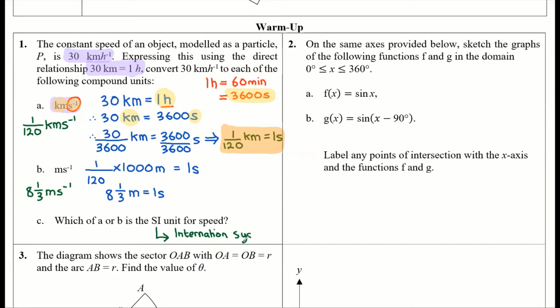Okay, that have been agreed upon. And the international unit for speed is meters per second. You use meters per second in physics, in a lot of your questions that you do. The velocities are always asked for in meters per second because meters and seconds are also standard units. So the answer for this is B.